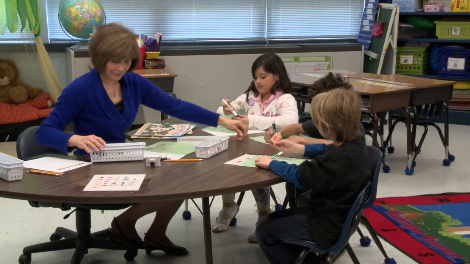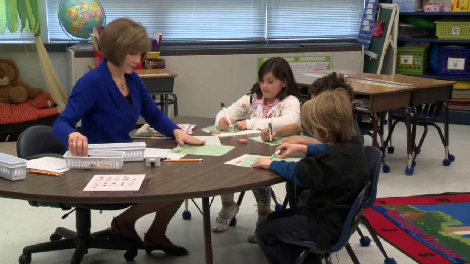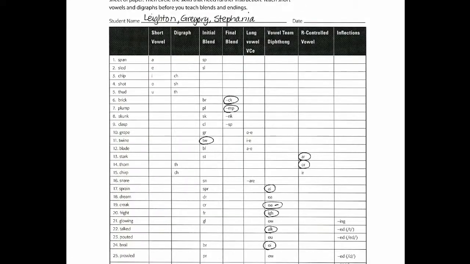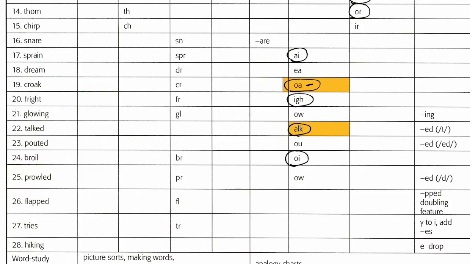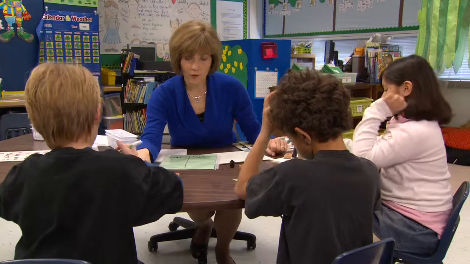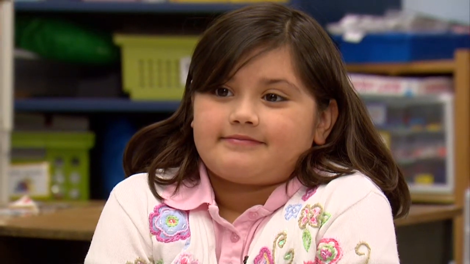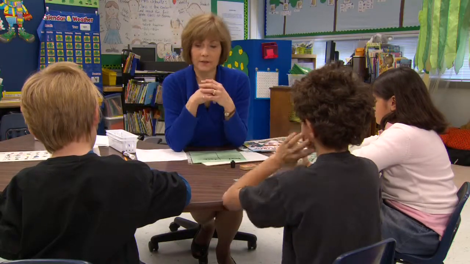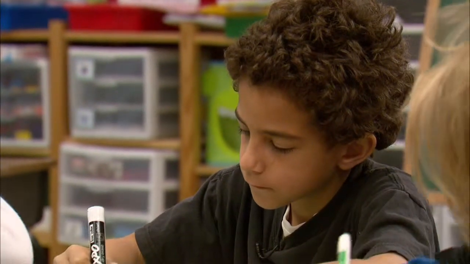Transitional readers who have strong phonics and decoding skills can skip the word study. But for those who need instruction, there are several options. A word study inventory can help you match an activity to the skill you want to teach. All right, so if I give you a word and it rhymes with talk, you're going to put it over here. But if it has the OA sound, if it sounds like O, like in boat, you're going to put it over here. Okay, where would you put the word walk? Go ahead and decide whether you're going to put it under boat or under talk.